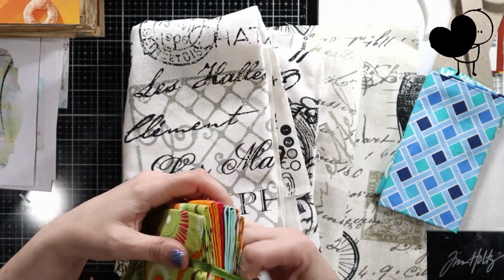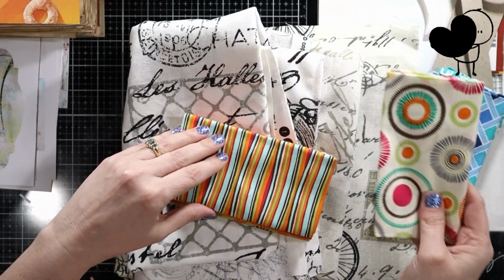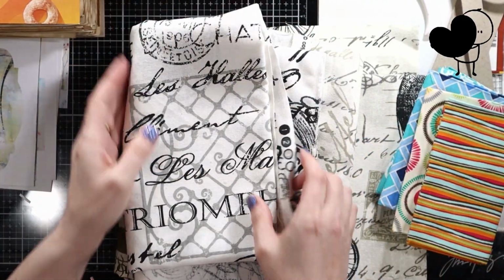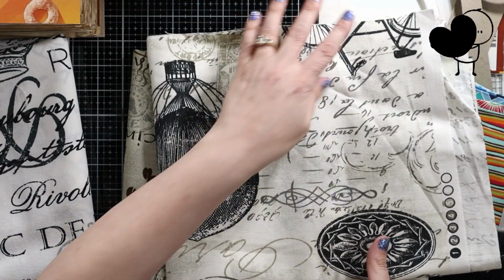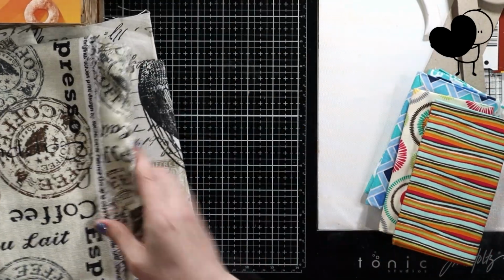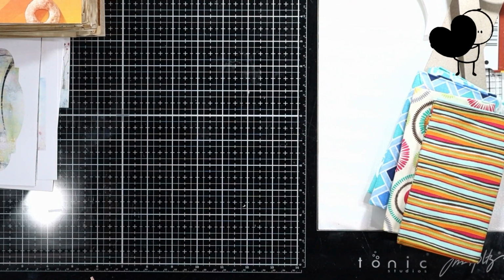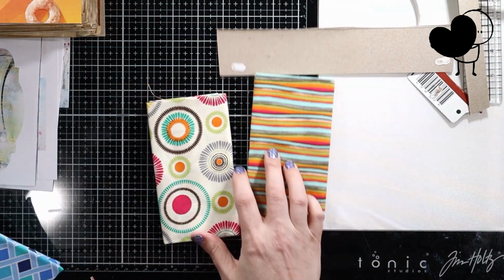What about this that's off-white? And I kind of like that. It's kind of 70s, I think. I like this one. Ooh, I like this one. I'm going to pass on that one, pass on that one, pass on that one. So it's down to these two. Or I picked up these from Joann's. They're really cool, right? I'm going to stick with these fat quarters. I think they're called fat quarters. I'm not really sure. But I'm going to stick with these because they were free. And I think I'm going to choose one of these two.